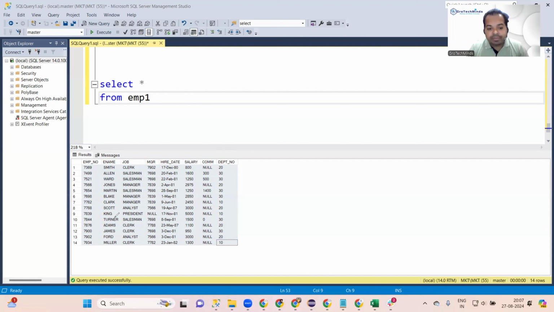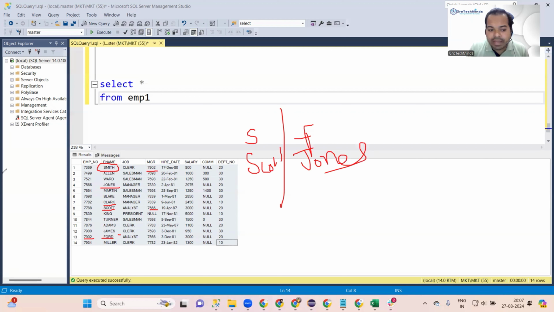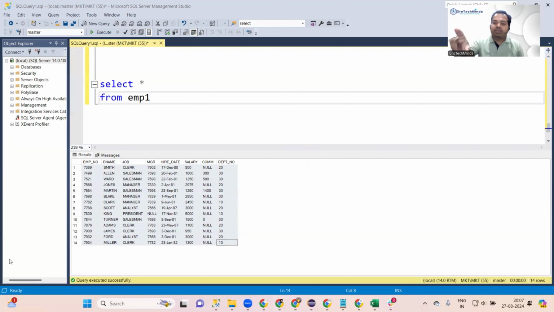See guys, I hope you all agree that, look, who is the manager of Smith? Manager of Smith is 7902. Who is that guy? Ford. So I want my answer as Smith and Ford. So Smith is one employee, his manager is Ford, right? Take another example. Take the example of Scott. Scott is one employee and his manager is 7566. Who is that? Jones. So I want the result here, Jones. I hope you have understood what I'm expecting from this problem. Are you guys clear with the question now?